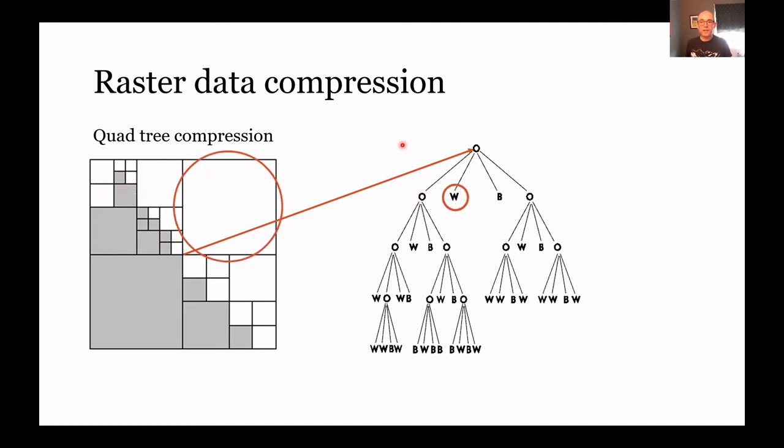And this next node here, it's saying, well, it's white. Let's just completely fill that whole thing up with white. There's no more information to be had. And then we go down to that one, and that's all grey, black, or whatever the alternative is. And then we go on to this one. Oh, there's more to be said here. You need to look at this in more detail. So we need to break this one down. All right, so let's break that one down. Let's move to that part there.